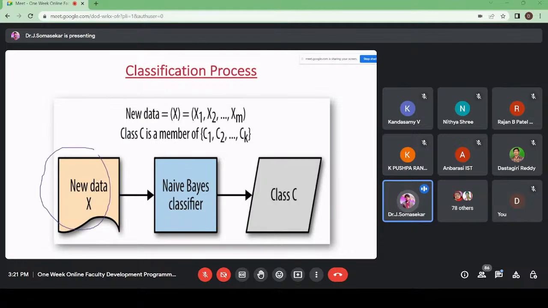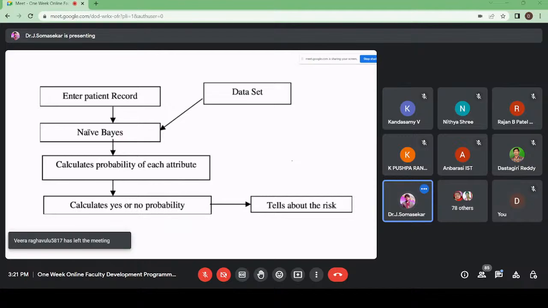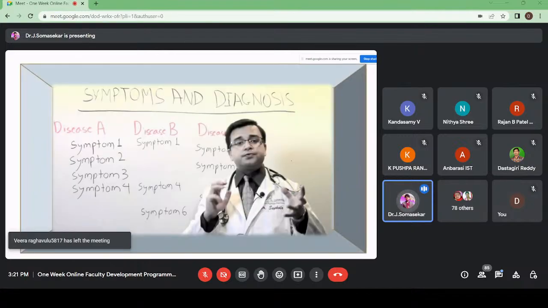I have to collect the symptoms of the patients. After that, we have to apply the Bayesian classifier, which I have displayed briefly. And finally, we have to classify the class, either C1 or C2, or if we have categorical classification, C1 to Cn. So now this is a simple process in healthcare. We have to collect symptoms from the patients, and based on the new symptoms, we have to classify.